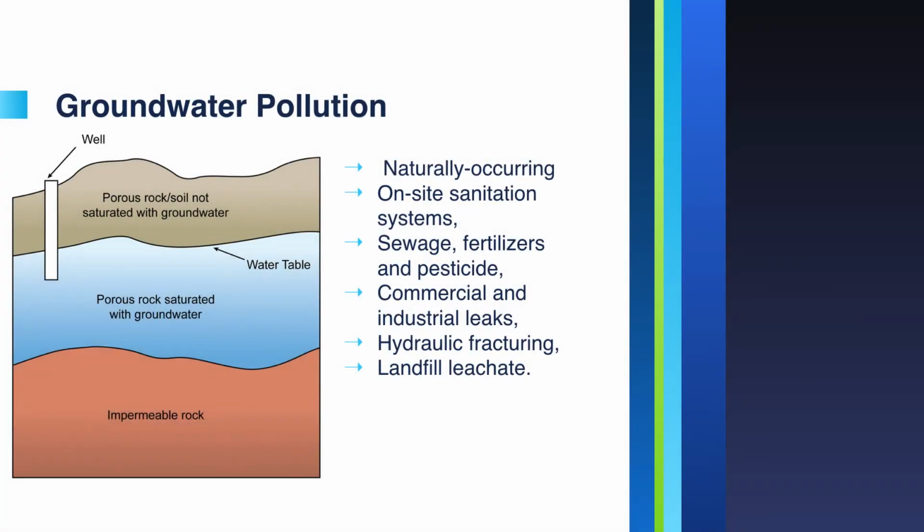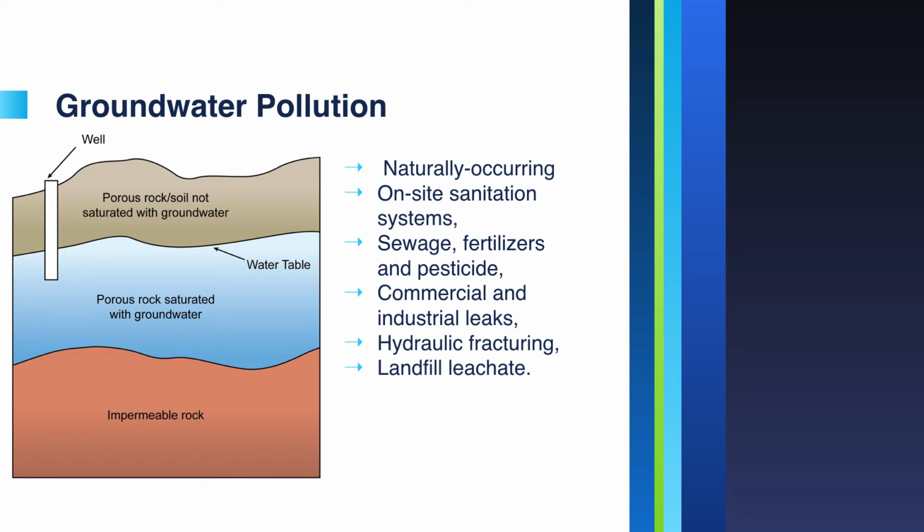Groundwater can be polluted a number of ways. Some of it is naturally occurring. There are some naturally occurring minerals and materials that can poison the groundwater. But much more common is if there is an on-site sanitation system, like a septic tank, and runoff from sewage, fertilizers, and pesticides that, instead of running off into the nearest creek or riverbed, sink through the ground into the ground's water. It's an important thing when you talk about groundwater, we do not mean an underground lake or river. We're talking about just saturated rocks beneath the soil layer.